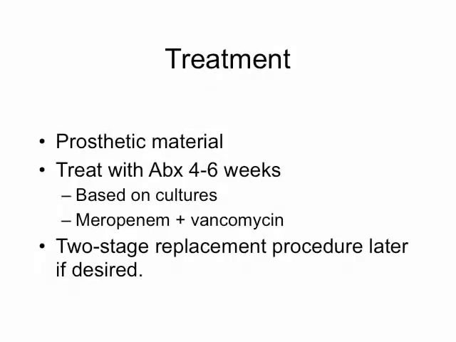Treatment is just like you would treat an infected knee joint. It's actually a little bit easier because you take the prosthetic material out and there's no great functional loss. You treat with antibiotics and then do a replacement procedure later. And we've seen a few patients go through 2 or 3 cranioplasties before they had one that they could keep.